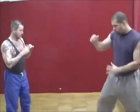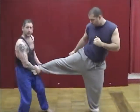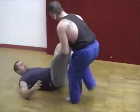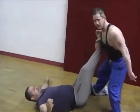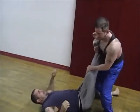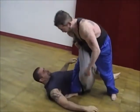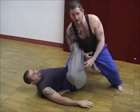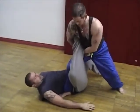Okay guys, the last thing we're going to do is countering the side kick. Now countering the side kick is going to be a combination of the first two things we already did, and I'll show you now. When Vic comes in with the side kick, I come in and I hit. I either come around that way, take him down like this like we did before, and step over this way, I go like that, and I go like that.